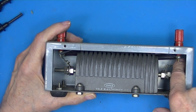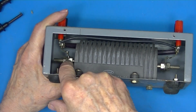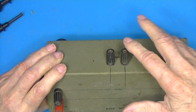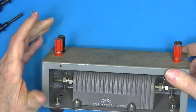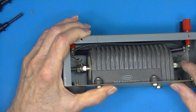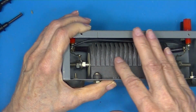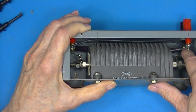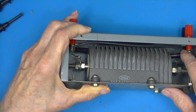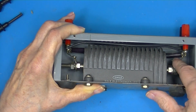Now they've taken a lead off this terminal up here and the black terminal up here, which are connected to the resistor, and connected it back to here. What they should have done was taken that lead and put it on these solder terminals here. In other words, to make a true 4-wire connection, we want the sensing to be as close to the resistor as possible. This is 1 ohm. We don't know what the resistance of this lead is, and this lead.